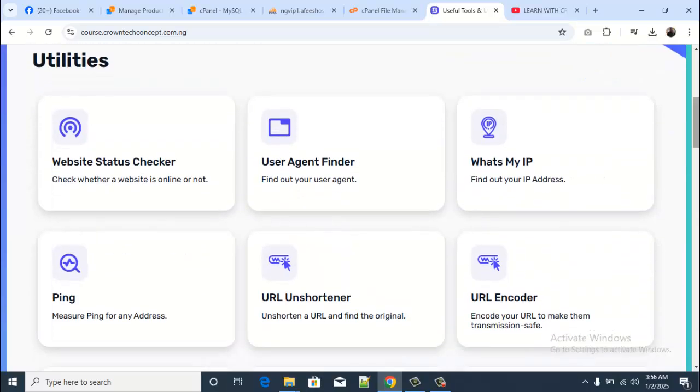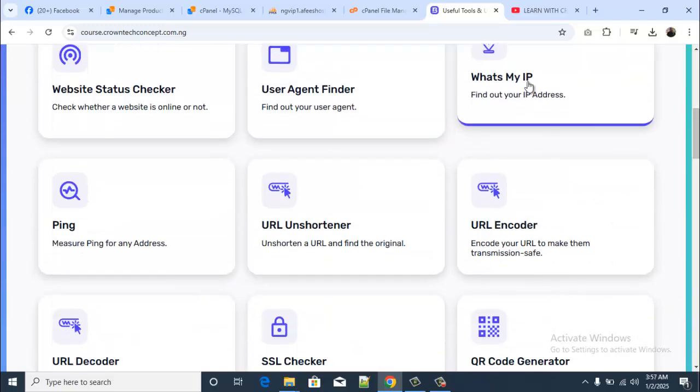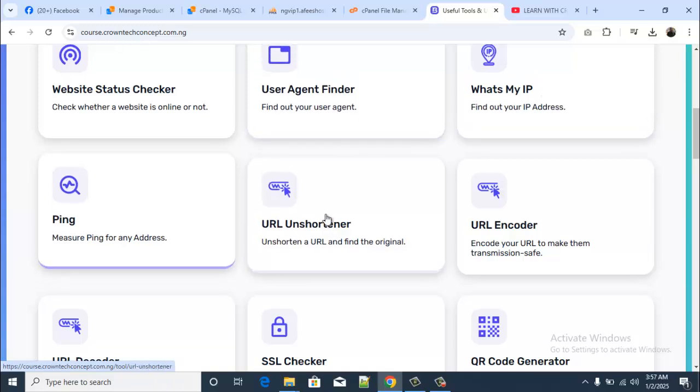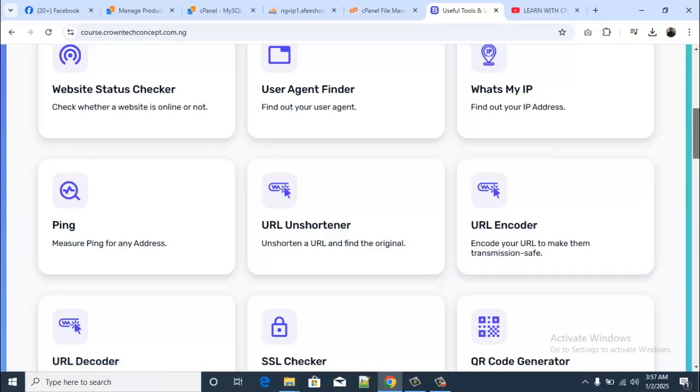So we can see the list of tools we have: website status checker, what's my IP, user agent, and URL unshortener. For those people who used to shorten URLs, you can use this URL unshortener to unshorten the URL in order to see the original URL that was shortened.